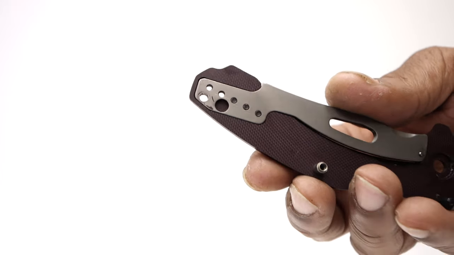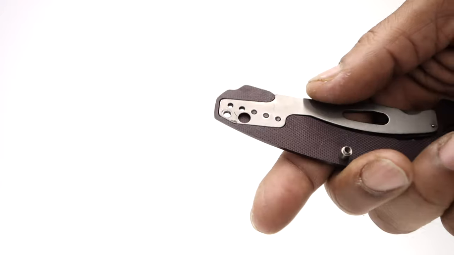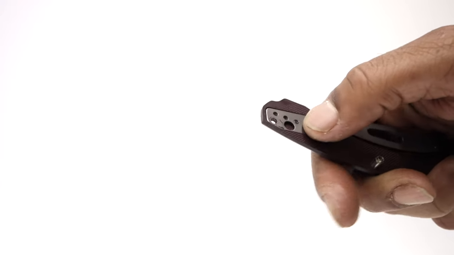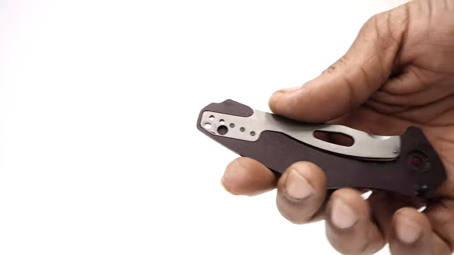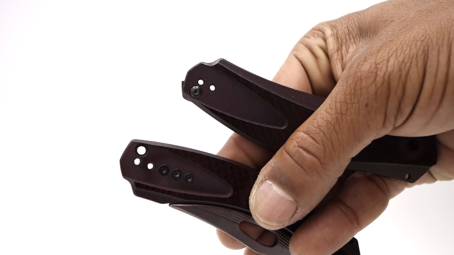And with that subframe lock that requires torque from the pocket clip screws to anchor the locking system, I truly believe this part of the Natrix to be of horrible design, because they in fact have made the pocket clip reversible, pretty much asking the consumer to lose all detent.